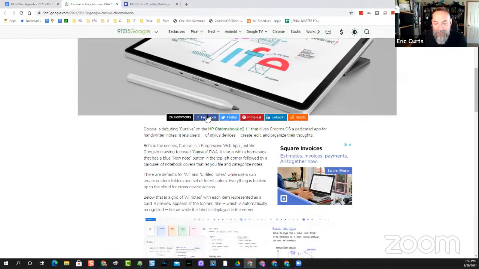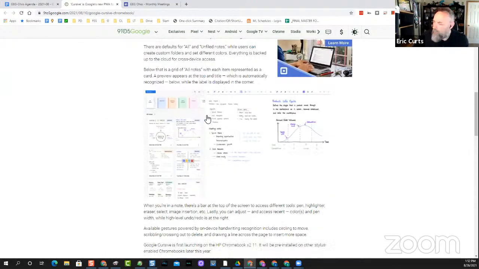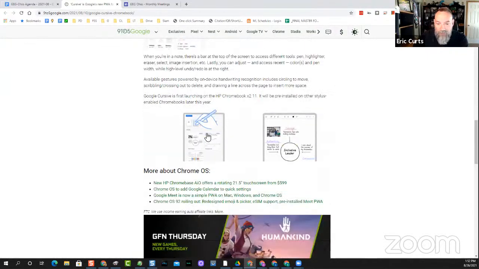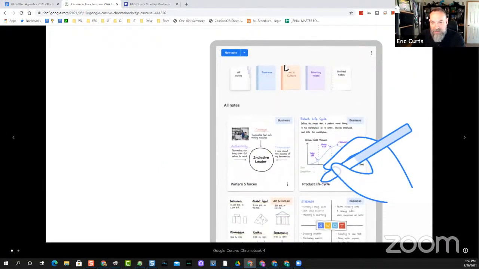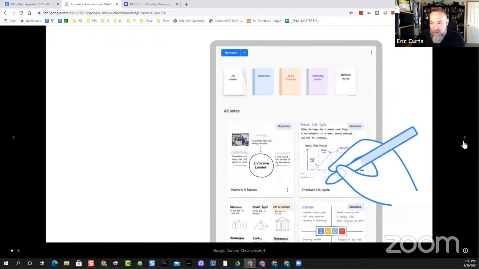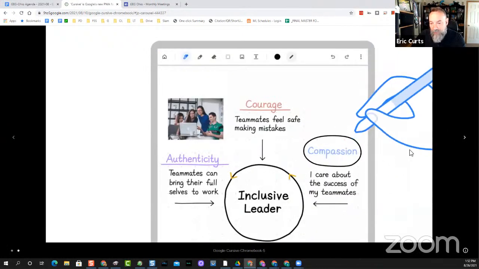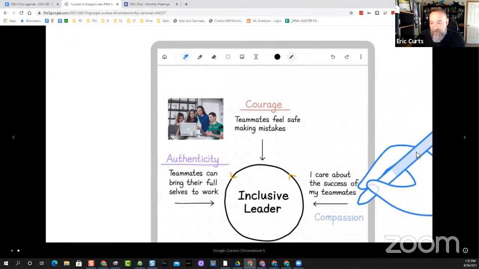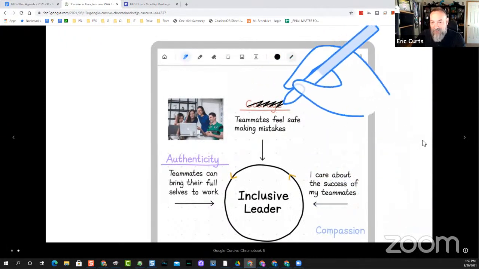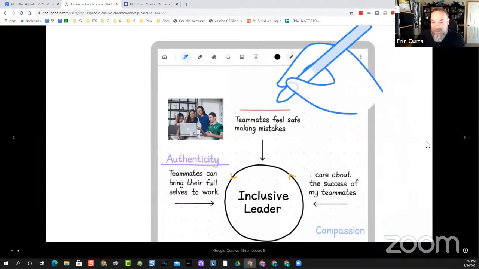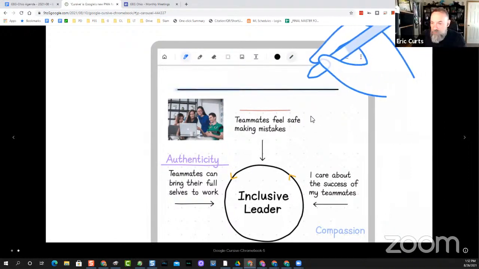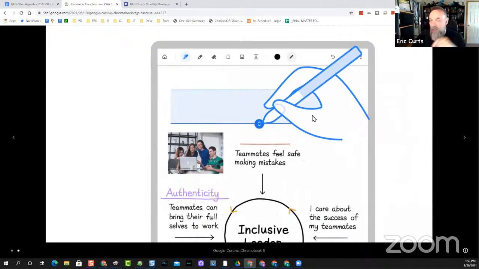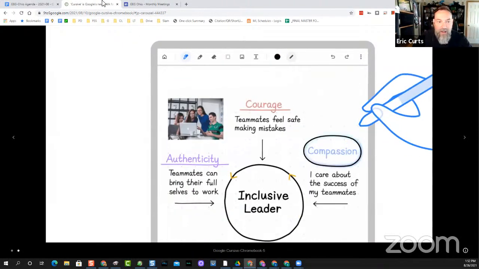But this looks like just a much more robust note-taking tool, showing how you can do things like, I see they've got, let's see what they show here. It looks like we've got some different categories, and then we can drag things around. I think they were showing, there we go, being able to circle something and move things and delete things. Here they're crossing through the word courage, and it will delete it at that point. So a little more robust handwriting, drawing tool than what we have with Google Keep.